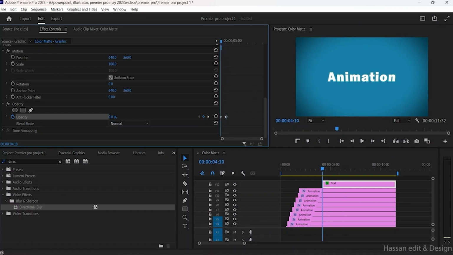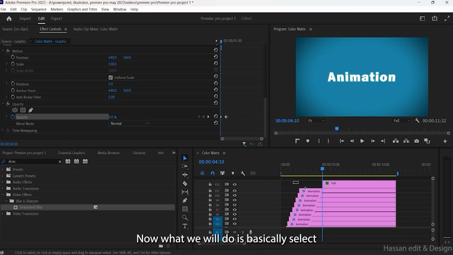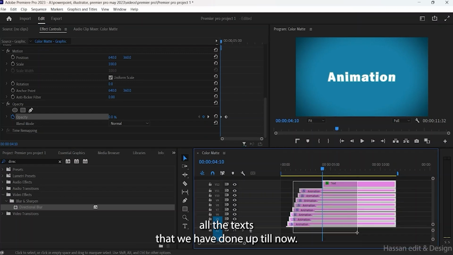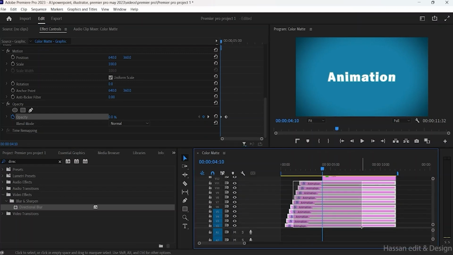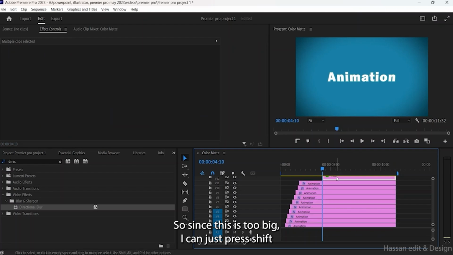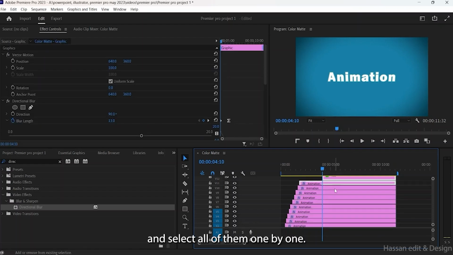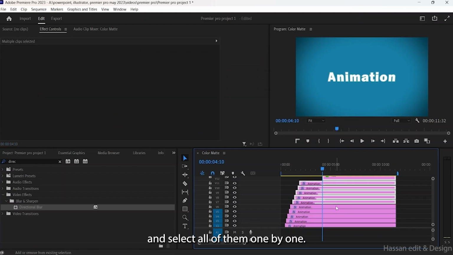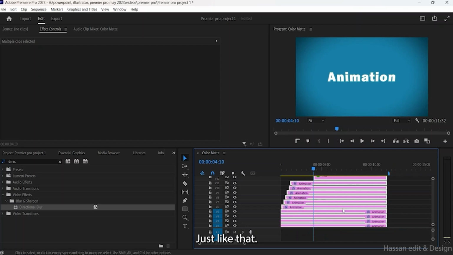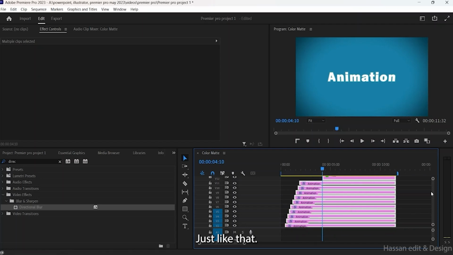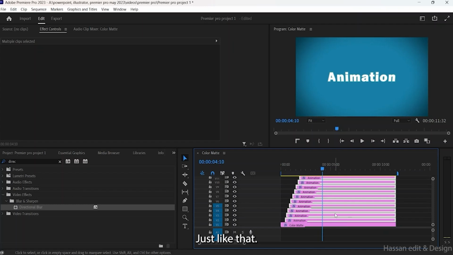All right, now what we will do is basically select all the texts that we have done up till now. Since this is too big, I can just press shift and select all of them one by one, just like that. Okay, and then right click.